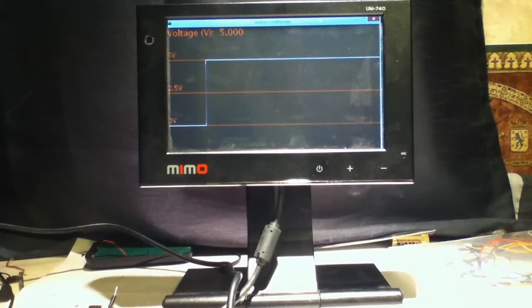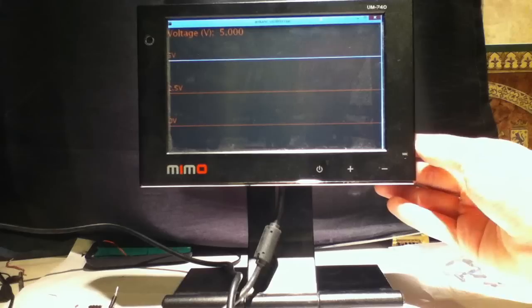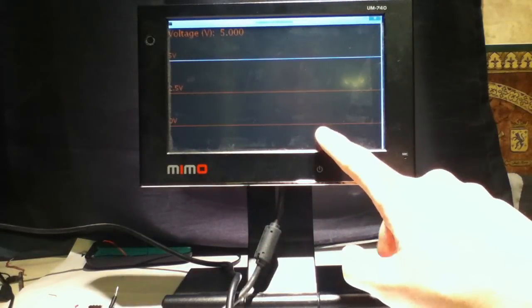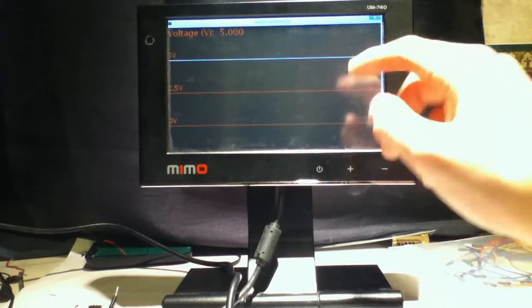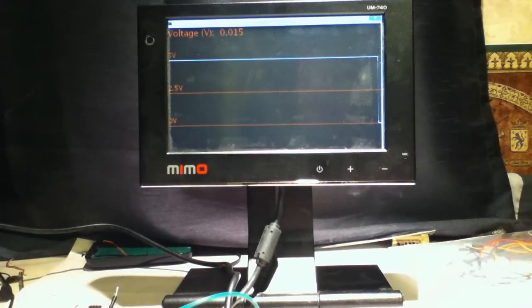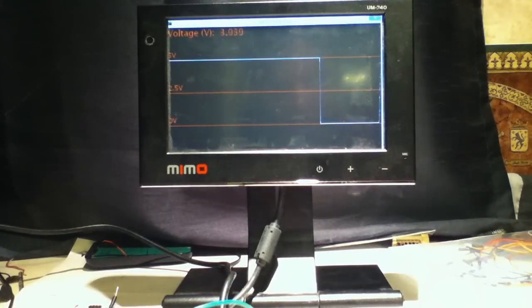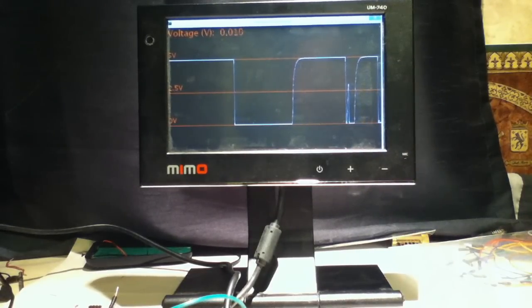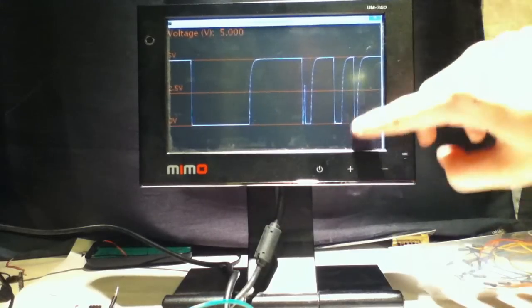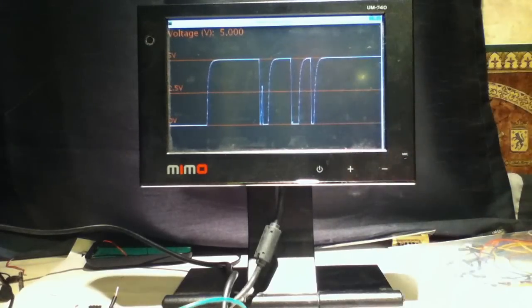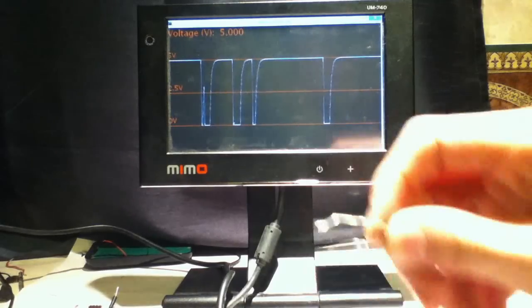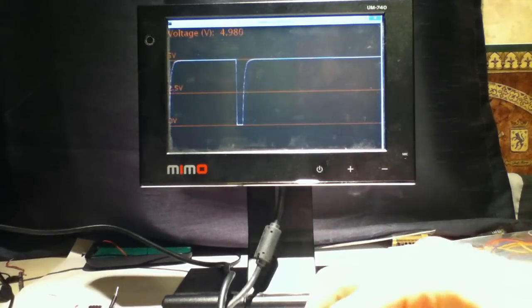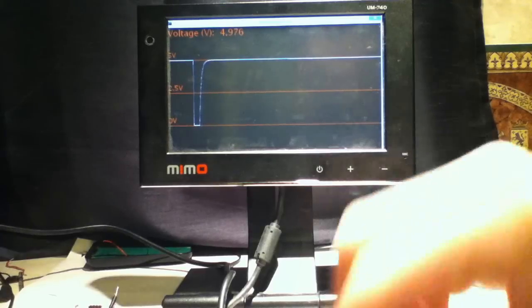There we go. So here I've got a very simple oscilloscope program running so as you can see it's already measuring 5 volts. The top line 5 volts middle line 2.5 and the bottom line 0 volts and the white line is where it's measuring. So what I'll go ahead and I'll discharge the capacitor and you can see it immediately drops to 0 then if I let it charge it makes that wave. You can see it's charging very quickly it's almost a straight path but it's not quite it's kind of curved. So this is the 470 ohm now if I take that out, take that out, replace it with the 55 kilohm we should see a different story and if I discharge again.